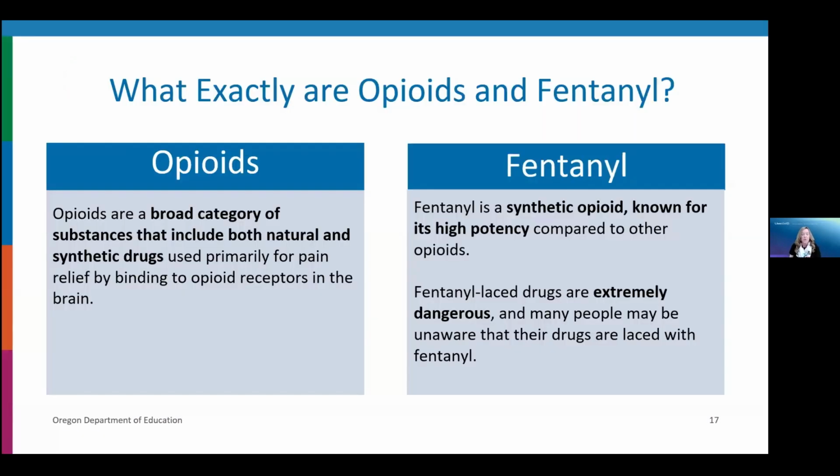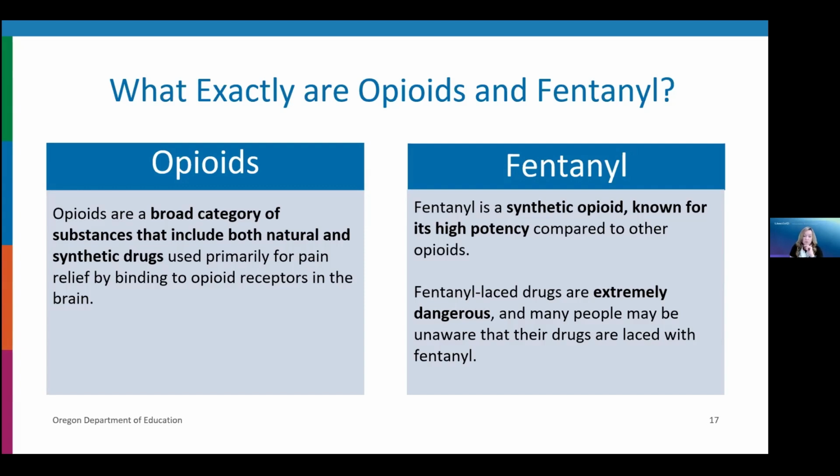So if we think about opioids, we really think about two categories of opioids. One is what we call opiates, which are natural opioids in our environment. We've heard of heroin, we've heard of morphine. Those are natural opioids in our environment that we can make certain drugs from. Then we have our more synthetic drugs, which probably some of us are even more familiar with in today's terms. We've probably heard of oxycodone, we've probably heard of methadone, and most importantly, what we've heard more about lately, is fentanyl.